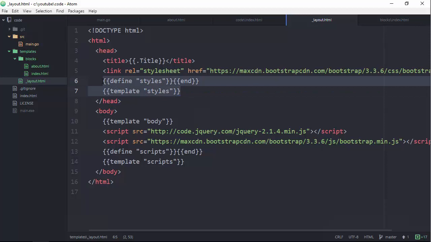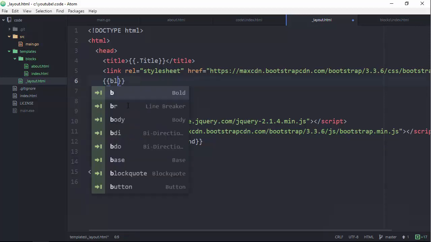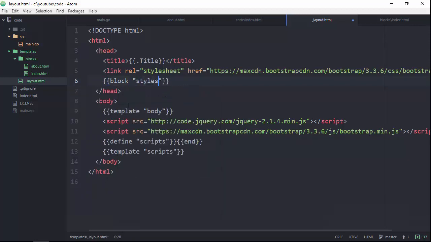So with 1.6 they introduce another concept that's called a block. So if I replace both of those lines with a block, inject a context in there, so I need a dot or a dot title or a dot something in order to provide the current scope, and then I do not have to provide a default implementation, and I can do the same thing here, and I guess maybe it's simpler just to repurpose this define tag. And now in one line, I've got a much simpler implementation for styles and scripts.